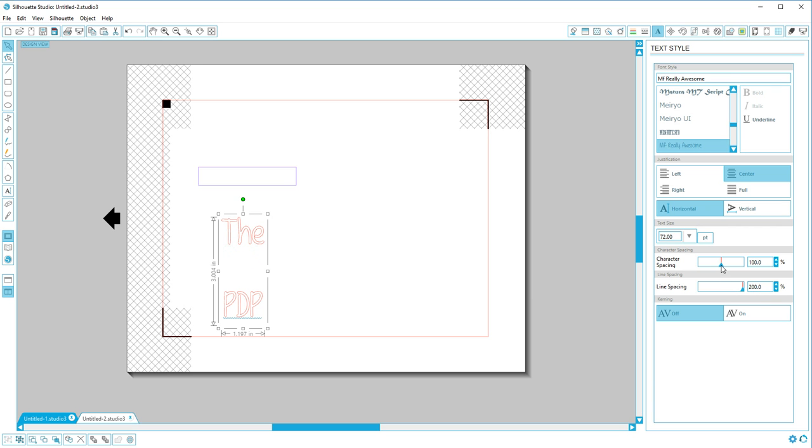So that's really wonderful. And then if I needed to spread my word out, I would do character spacing. So this is really great if you want to practice letters and stuff like that. You can type up something that you want to trace, like Mama Loves Lettering. And then you would have a sheet that you could print on that it's all spaced out and perfect. Just an example. And then you could just set this back to 100 if you just wanted to do it normal. Pretty much anything you do is fixable.